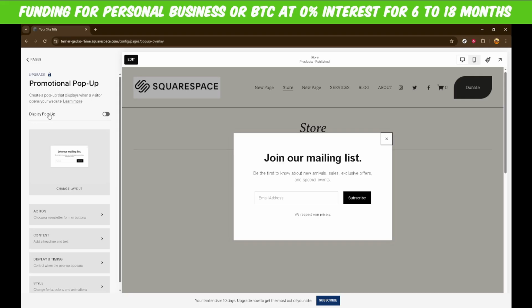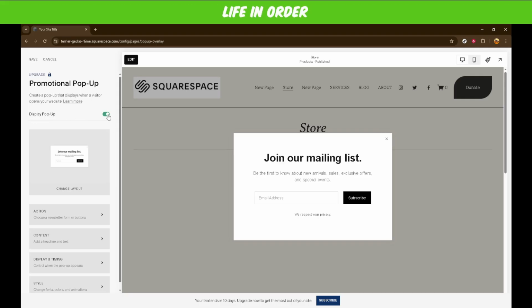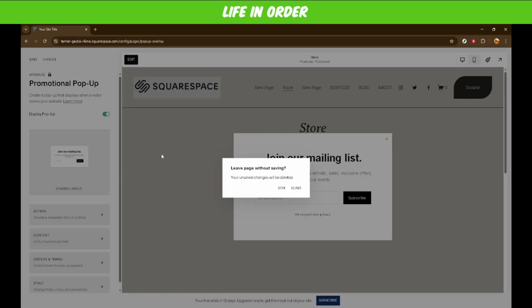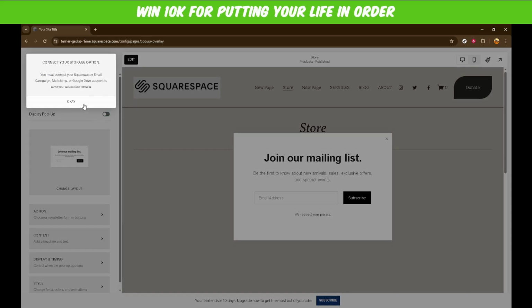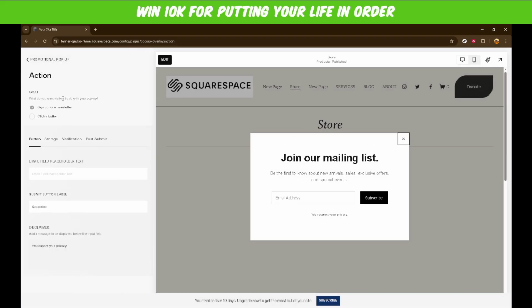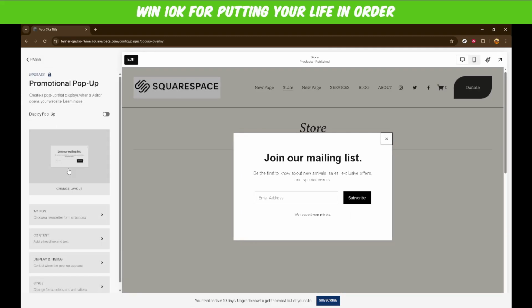Clicking this will let you customize how your pop-up appears. There are usually several templates available, so browse through them and see which one fits your needs best. This is your chance to tailor the look and feel of the pop-up to match your overall website design. You want your pop-up to stand out, but also to feel like it's a part of your branding.